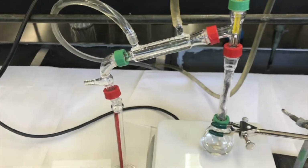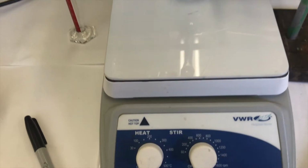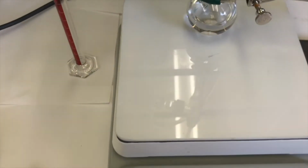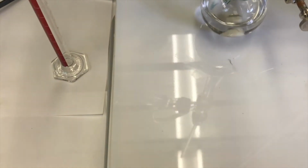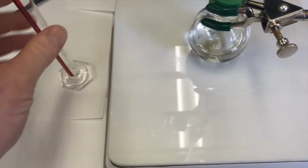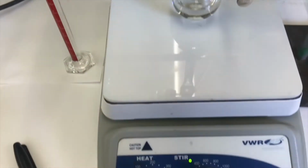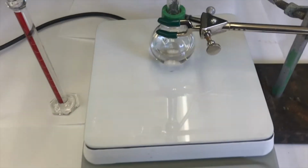Okay, so we'll start this distillation shortly. Now we'll begin to stir and heat this. I'll turn on the stir, and you can see there's a little bit of steel wool on there spinning as well. I can move my round bottom more to the middle of this hot plate. And I want to heat it up too. I'm going to start it off at 200 here and watch it.